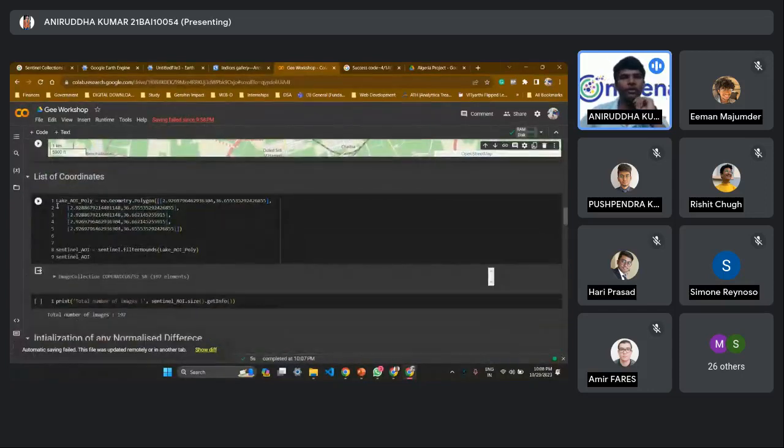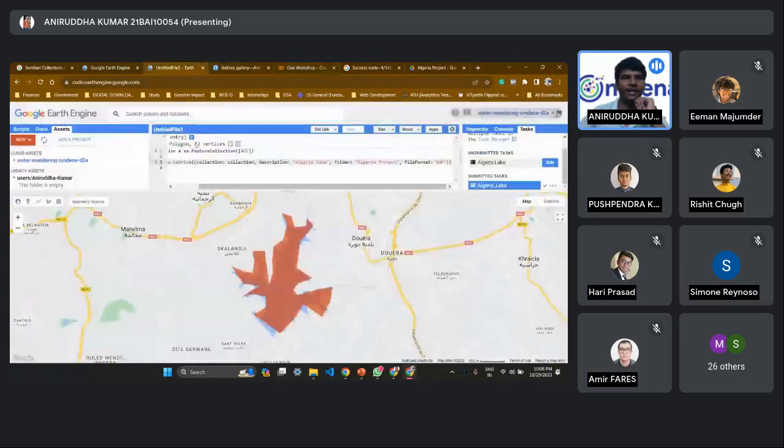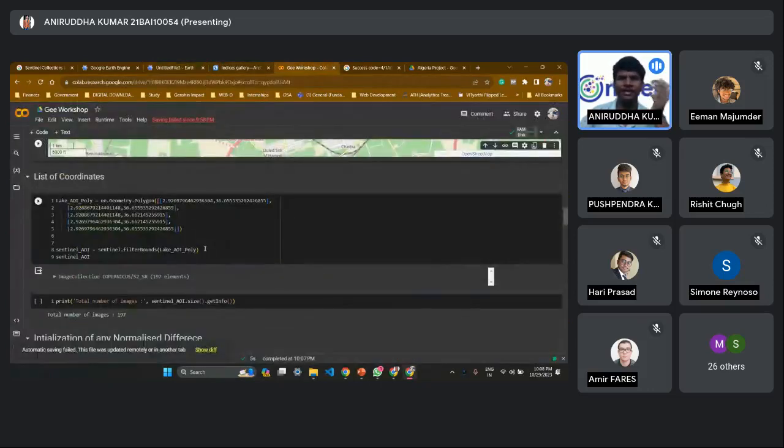Now what you can do is select the polygon. Either you can select every single aspect, those 43 vertices, or you can select the rectangle. So for easier work, I have just selected the whole rectangle. And then here I am telling it that this is a polygon geometry, and under this, these are the vertices. If you want to use a point, then just change polygon to point and give a single longitude, latitude.